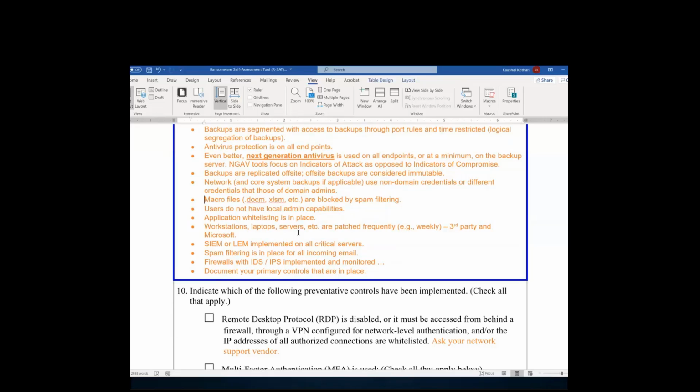Stripping users of their local administrative capabilities is important. While it's possible to run PowerShell without having admin capabilities, it's much harder. Most of the attacks that are out there, if you don't have local admin capabilities for that user on their PC, even when they get hit with ransomware, it's going to be harder for them to run those PowerShell, those fileless attacks.